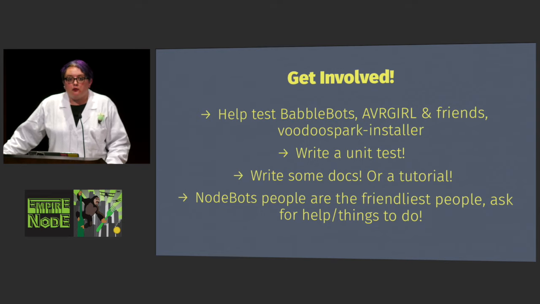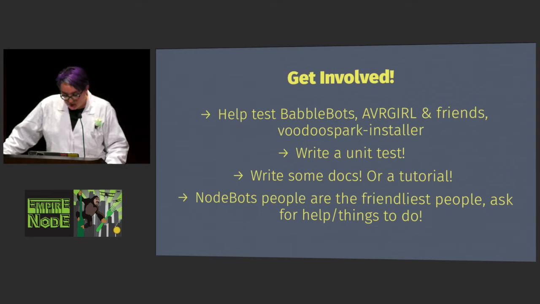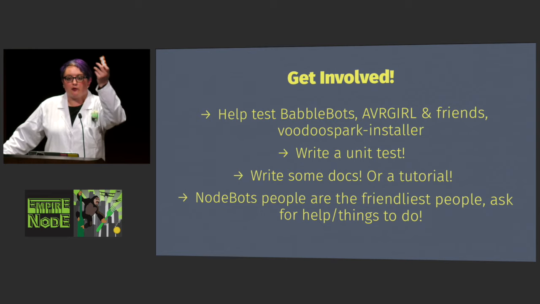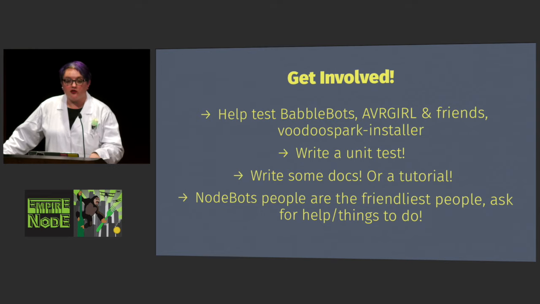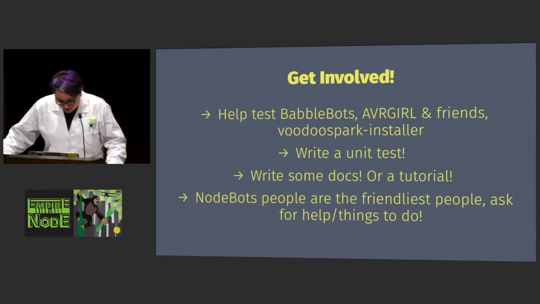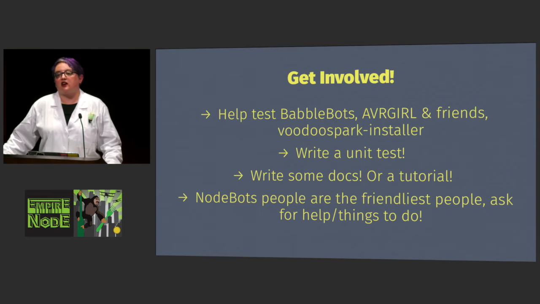You should get involved with NodeBots. And Babble Bots and AVR Girl and friends and Voodoo Spark Installer, all these things. Help us test them. All of the libraries I've showcased today are in very early stages and do need a lot of testing on different hardware platforms. In the case of AVR Girl, that's where Suze and I disappeared off to at lunch. We were testing the LittleBits Arduino board with AVR Girl to see if we could get it to work. Write a unit test or something, or docs, please. I need help with docs. There's so much to do.